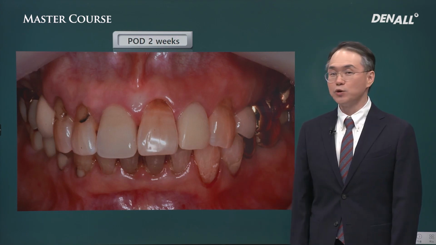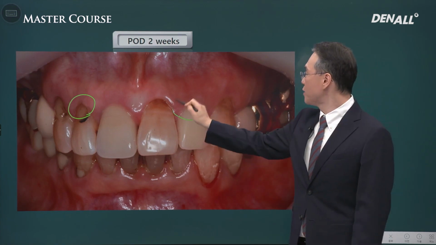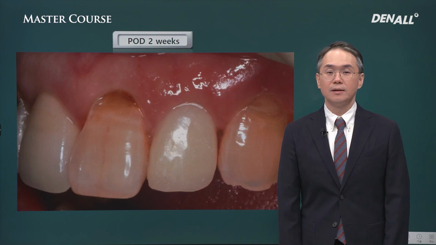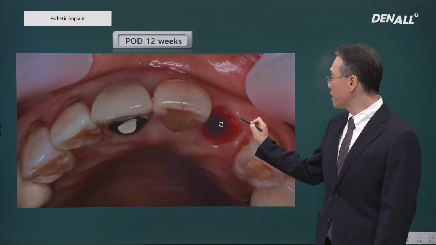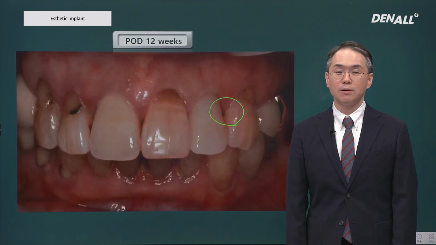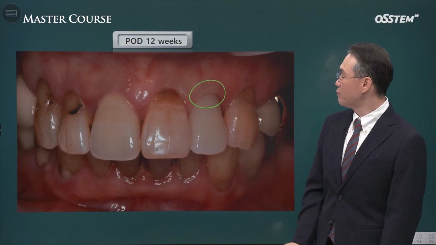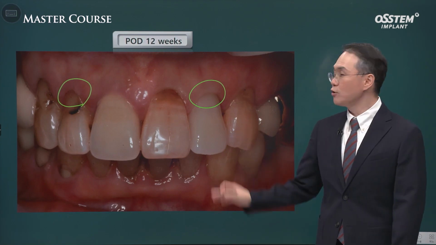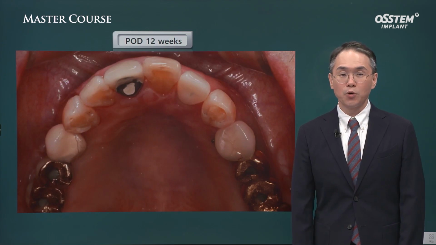This is how soft tissue heals after 2 weeks, and if you look at the cervical contour of the adjacent natural tooth and that of the implant, there's no major difference. This is post-op 3 months, and if you look at the cervical contour at the time of final prosthesis delivery, it looks very similar to natural teeth. This is after final prosthesis delivery. This is the implant and natural tooth. There are no major differences, or you can say that the contour around the implant is even more bulky. This is an occlusal view.